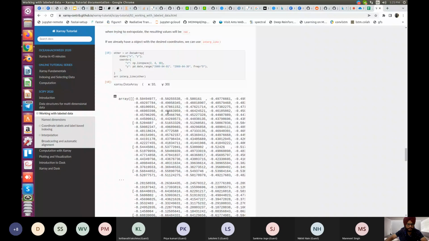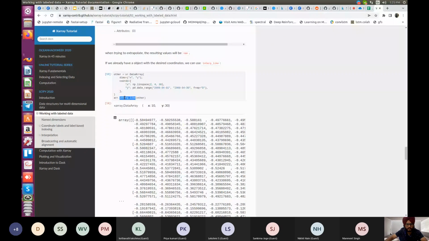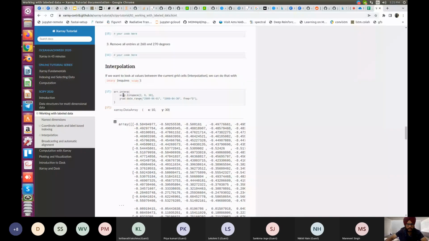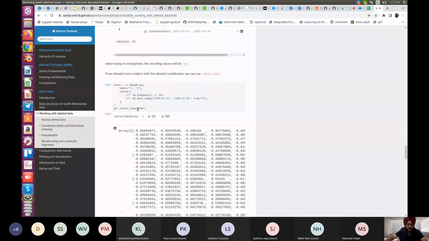Also you can use this function interp_like. So if you say arr, which is a data array, dot interp_like, and you pass another data array or another data set, this will interpolate arr in the grid of other.